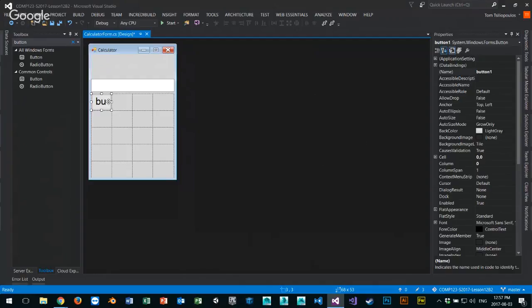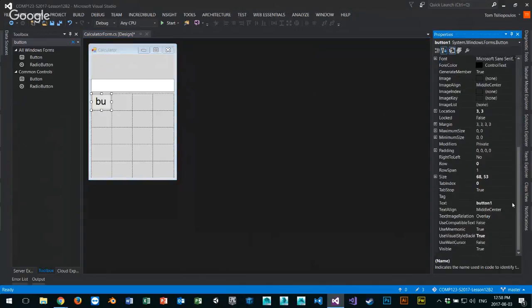So here's my button, and I want to make this button have a number on it just to give us an idea of what it's going to look like. Let's use the number 9. Okay, so I'm going to put the button number 9 in there, and that's what the button is going to look like. Now, this is a different layout than I did earlier today because I'm using 20 pixels or 20 points. Earlier, I used a smaller layout. That's fine. Cool. Now I want to copy this button all over here.